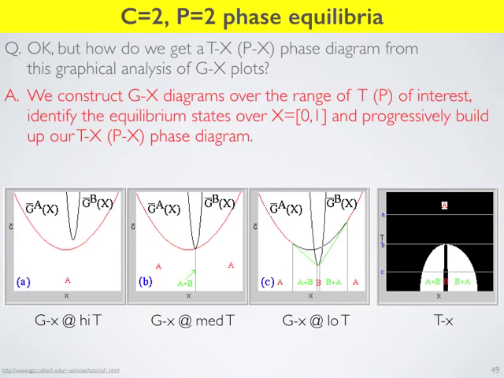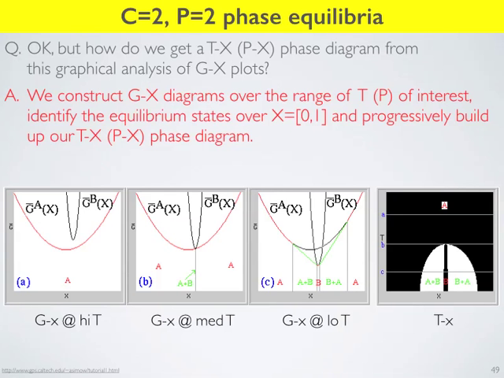So for example, imagine the phase diagram we would like to construct is temperature-composition. We pick a temperature, temperature A. We do this Gibbs analysis for that temperature to analyze the phase behavior along this entire cross-section of our diagram. We'll then pick a new temperature, temperature B. We'll do the Gibbs analysis to analyze the phase behavior over this cross-section. We'll pick a new temperature, temperature C. We'll do the analysis along this cross-section. And layer by layer by layer, we can build up our phase diagram.